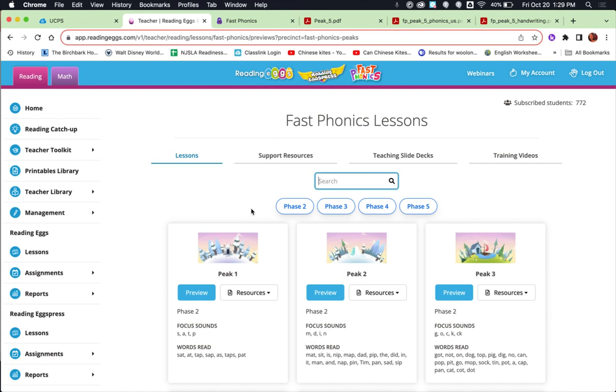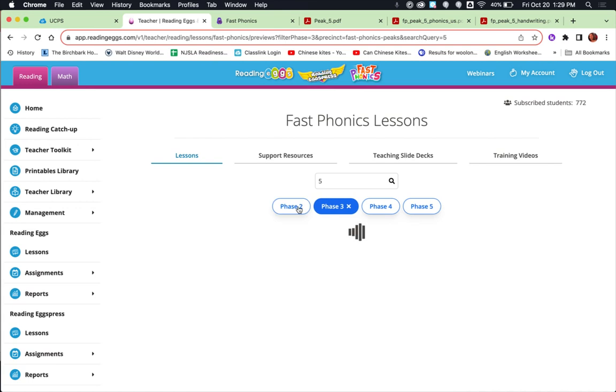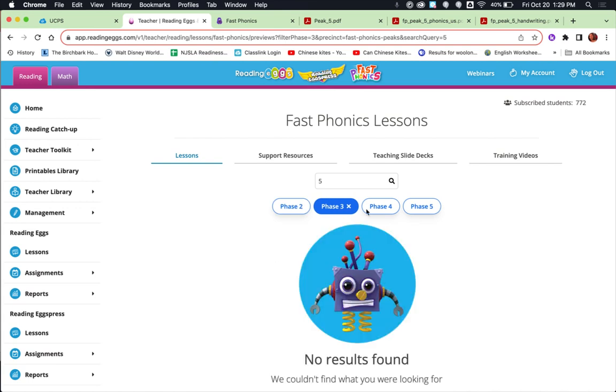One last thing I'd like to share with you from this page. As you can see, you have some other filters: phase 2, phase 3, phase 4, and phase 5. You're able to filter down to these phases. So if I had phase 2 and I chose 5, it would give me Peak 5 phase 2, and there are no results for phase 3.